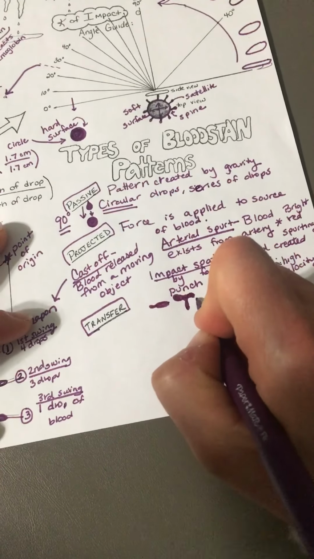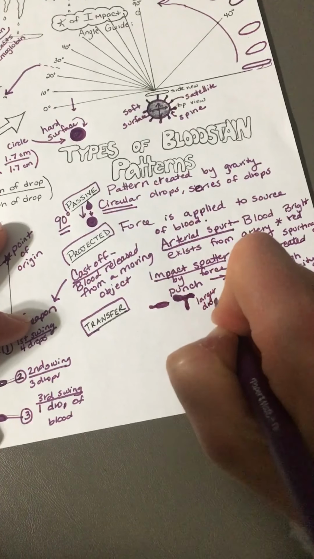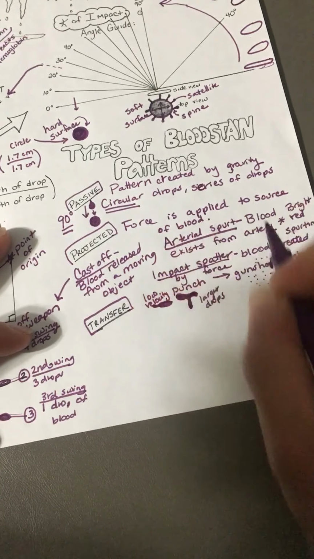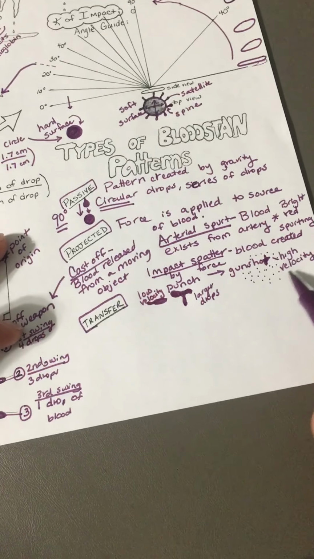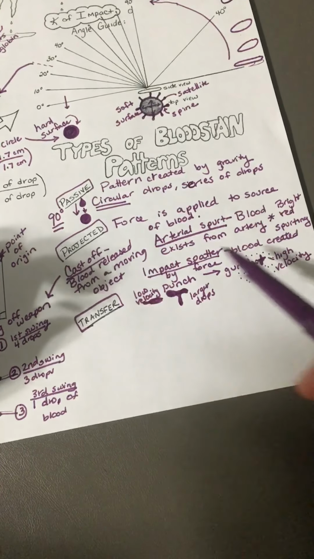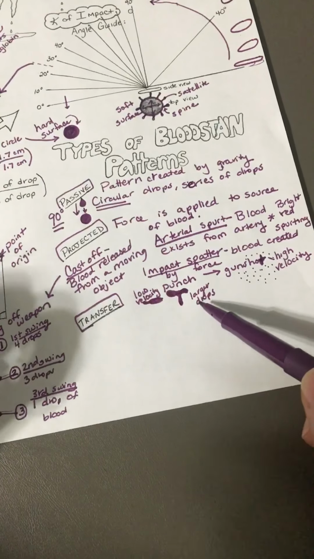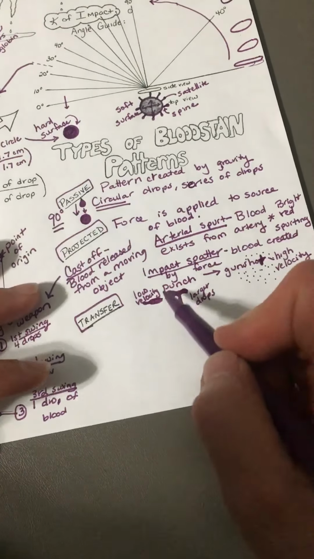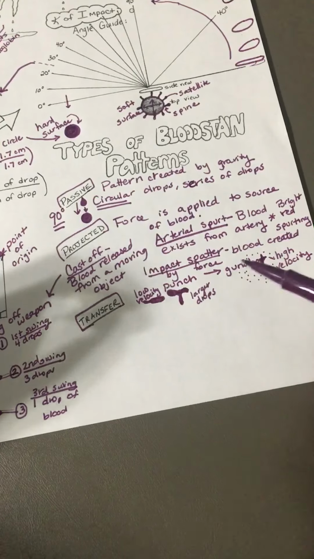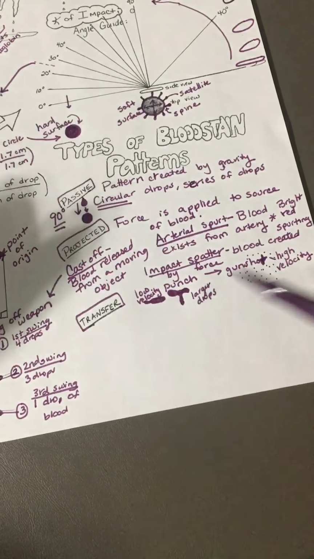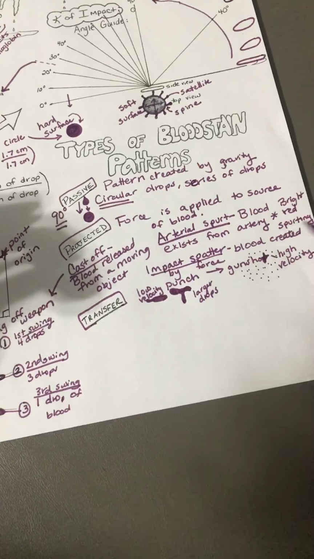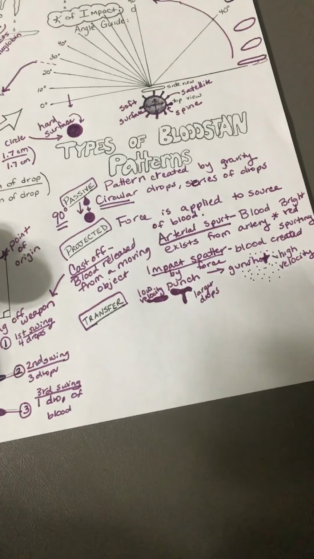But what I want you to know is that there are larger drops for the lower velocity. So a low velocity impact spatter would have larger drops, and a high velocity impact spatter would have really, really small drops. So a gunshot would almost be like sprays of blood, whereas a punch or a knife wound, something getting hit by a hammer or something heavy, a lower velocity though, an axe, would have larger blood drops at that crime scene. So that's how you would have some idea of what type of weapon caused that impact spatter.